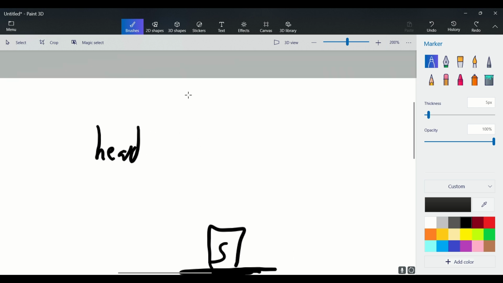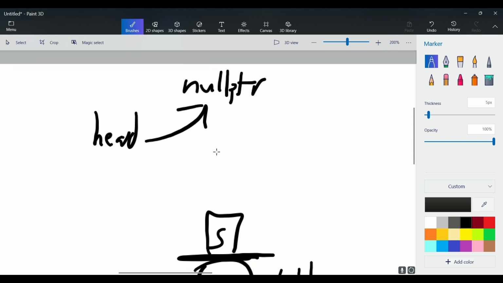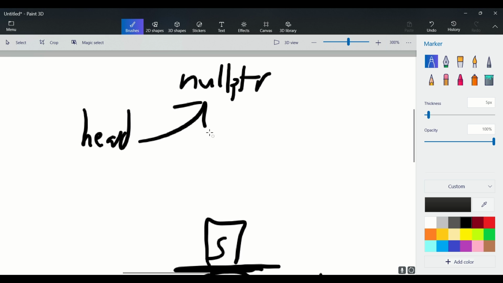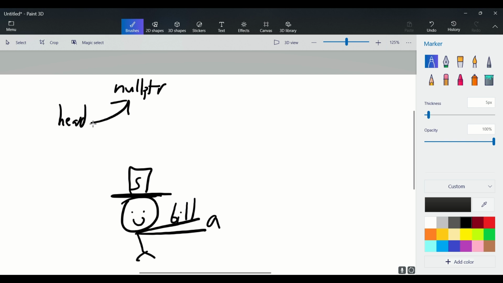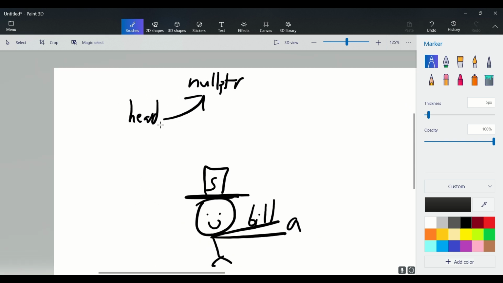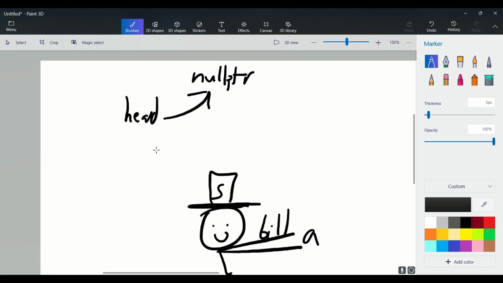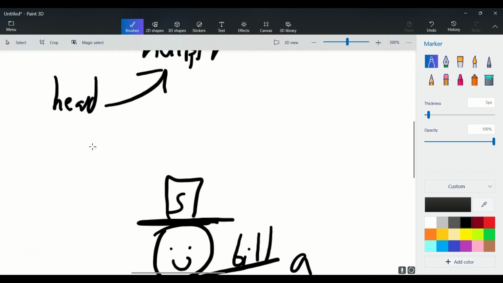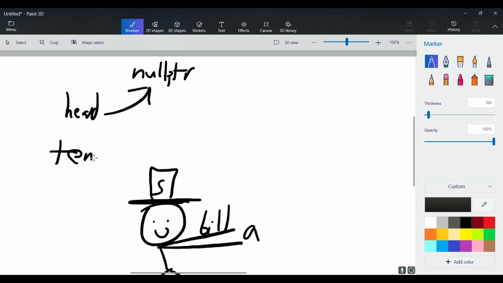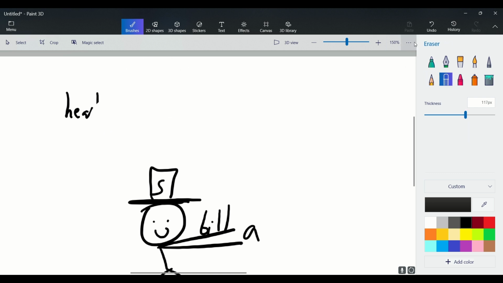Head points to null, so let's do null right here, null pointer. So head points to null pointer at the start. When we make this class, head points to null pointer immediately. So in the constructor, we're gonna make head point to null pointer. First, we'll have an if: if head equals null pointer, you can just make head equal a new node.